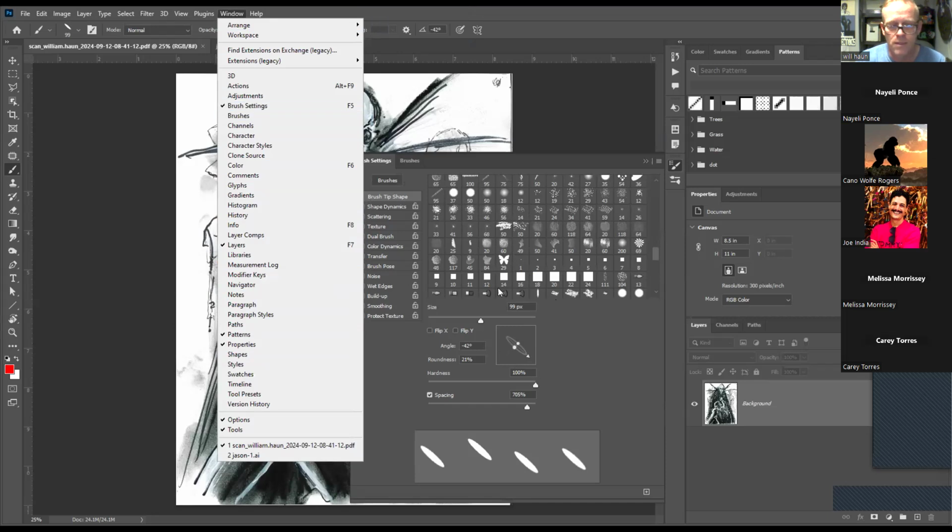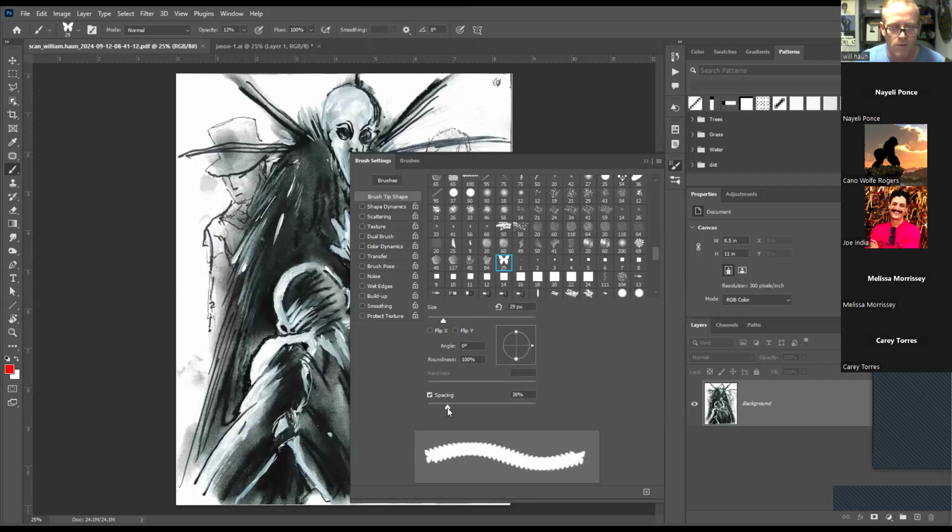All right, so that's that. Here's a butterfly. If I want the butterfly to be upside down, I would flip the Y, I think. And now it's upside down. Flipping X, flipping Y, is that something that happens all the time? No, not really. I might do it today because I've got some splattery paint stroke sets that I'm going to use for this thing. And I don't want the paint stroke to look the same every single time. So I might flip it upside down, trying to hide the fact that I'm using the same brush over and over again.